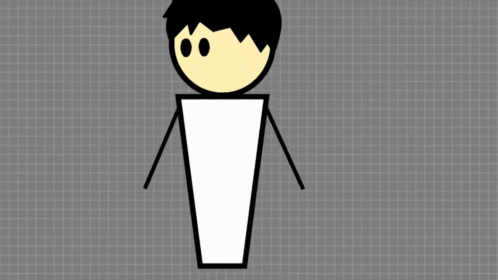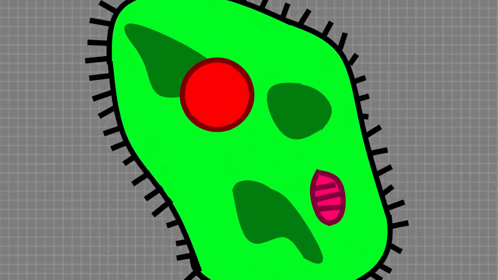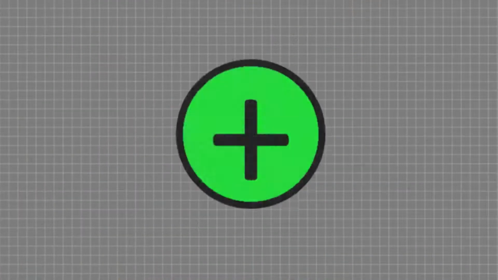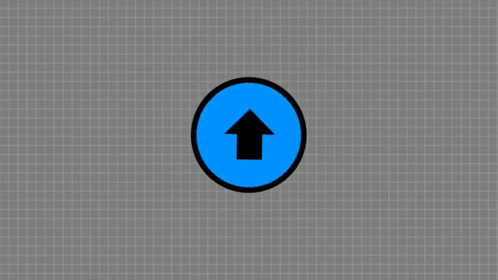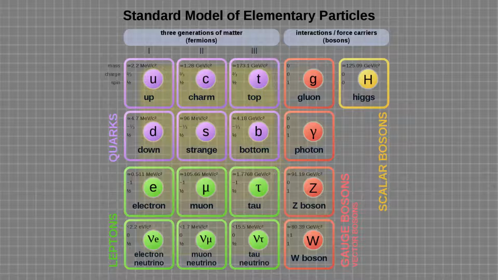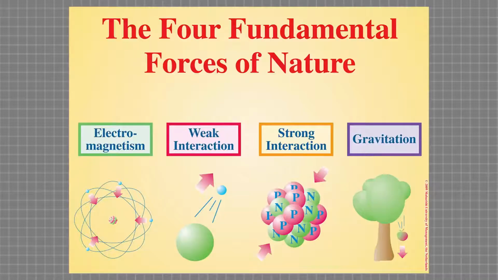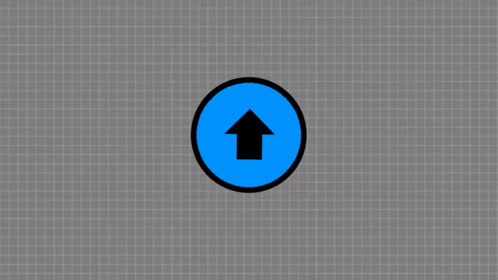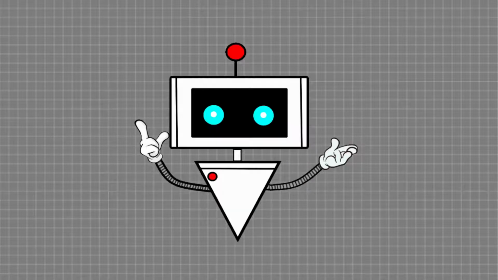On a large scale, we have living beings like humans, but look closer and you see that they're just cells. Look closer and you see molecules, then atoms, protons, and eventually quarks. Everything in the universe, from as complex as a human to as simple as a rock, is made out of these 16 elementary particles, which follow the 4 known laws of physics. Sound familiar, right? The quark is one of the smallest things known to man, but there is nothing to say that we might not discover something even smaller and simpler. The important thing about the Game of Life is that it shows that simple things can lead to the creation of even more complex things.